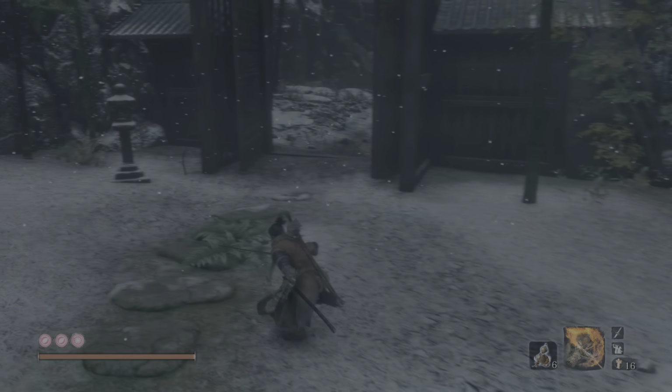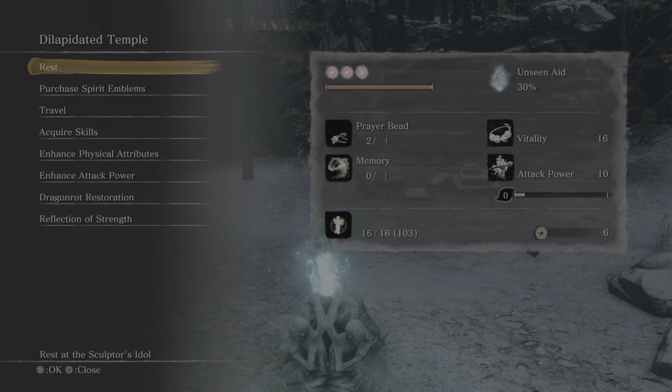I should fight one so I can get 8 things, because I need 8 things. Okay, let me actually see. Dragon tears. Going back to the inner sanctum, I see. Oh, God.